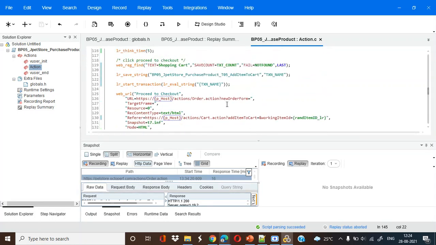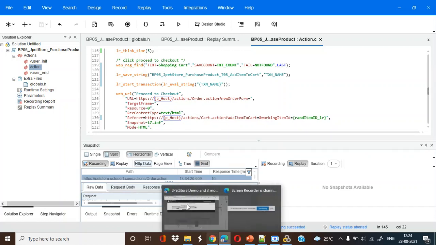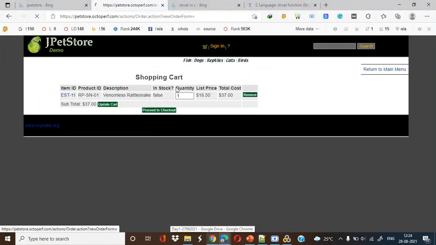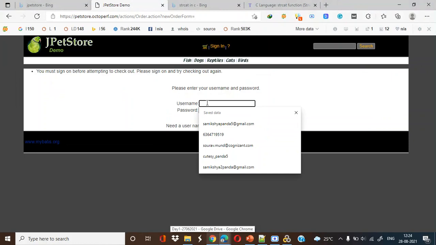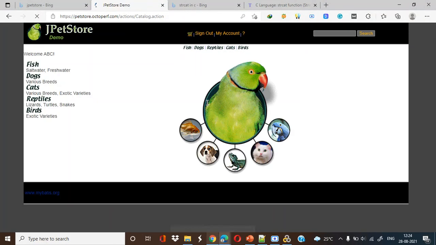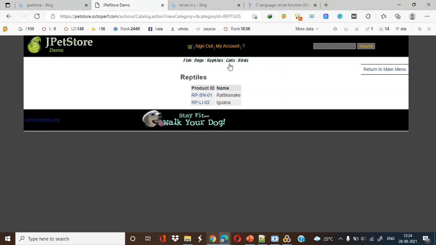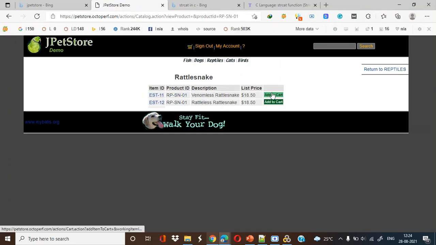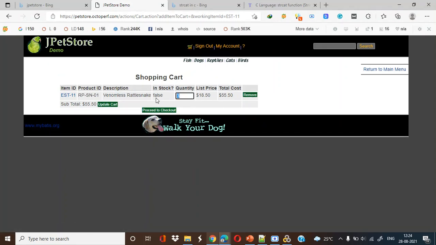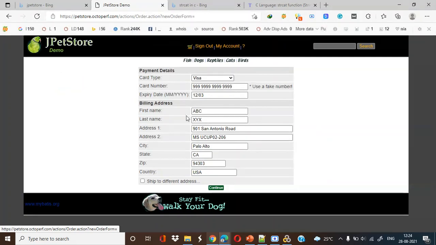Okay, proceed to checkout. So we wanted to check this out. Let's see in the UI what it is showing. J2EE login. I'll add this add to cart, update cart, proceed to checkout.